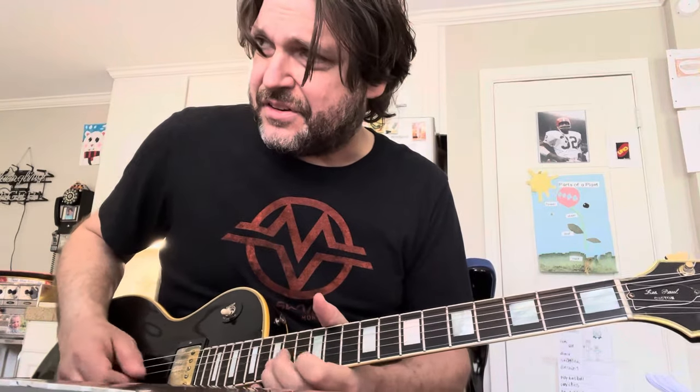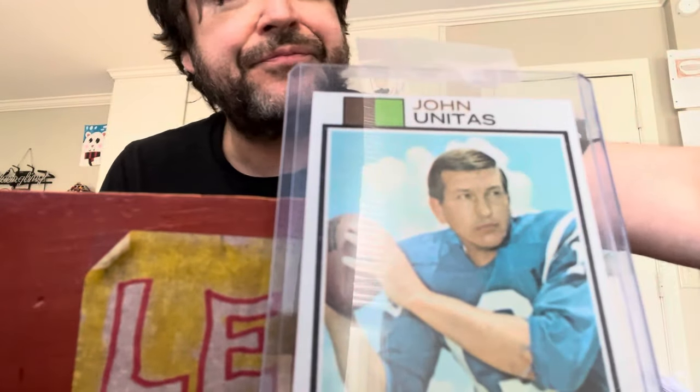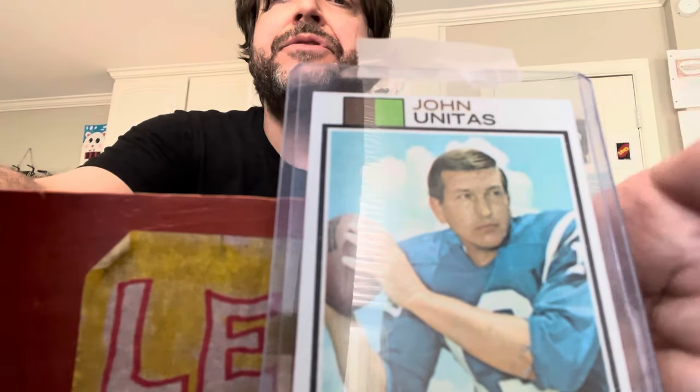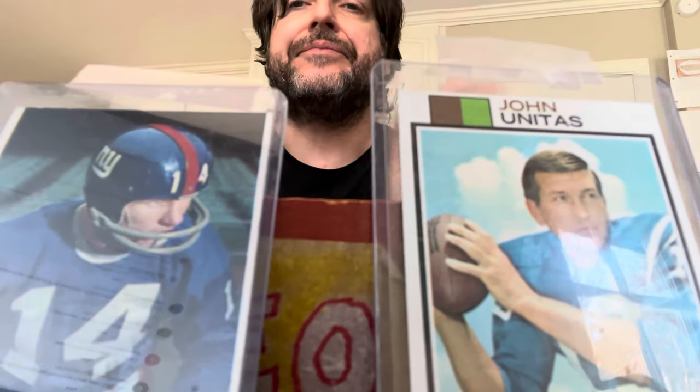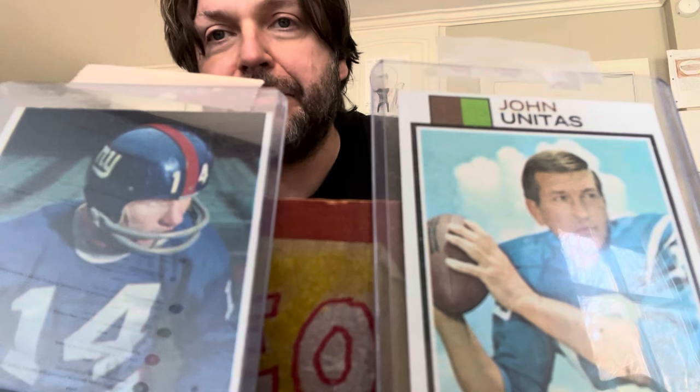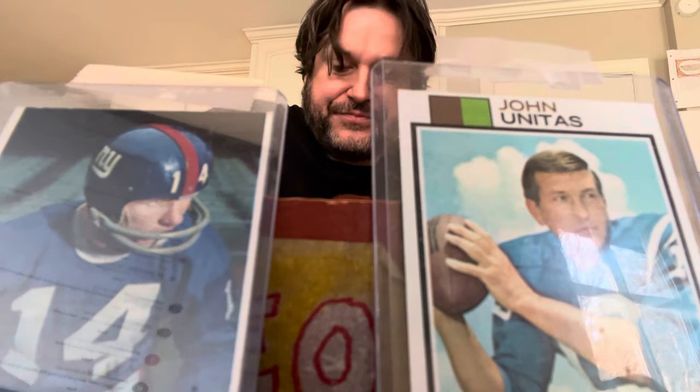Check out this. Okay, now, just so we all don't listen with our eyes, guitar players are famous for listening with their eyes. I'm going to put up a couple of vintage sports cards to block the view of what you can see. Got Johnny Unitas from 73 and a Y.A. Tittle from 65. So you can't see, right? Now I'm gonna play all four guitars bridge pickups, but you can't see which one I'm playing, okay? All right, here we go. Here's exhibit A, okay?